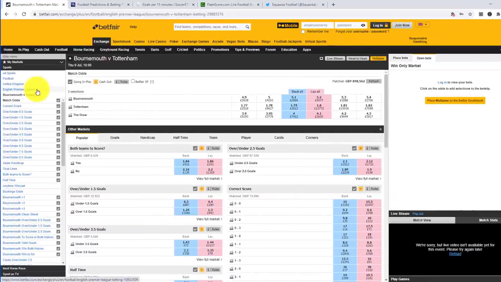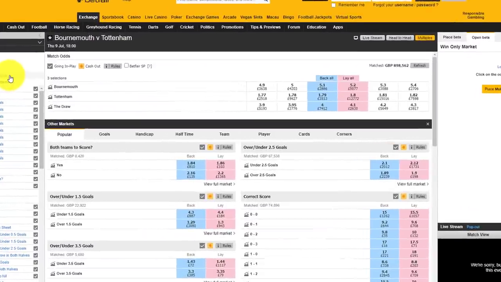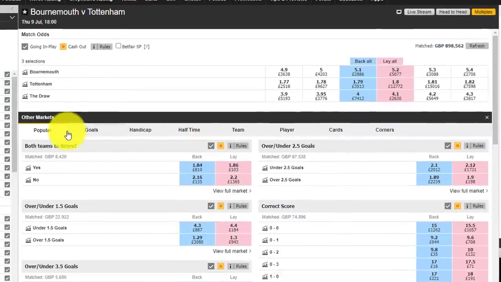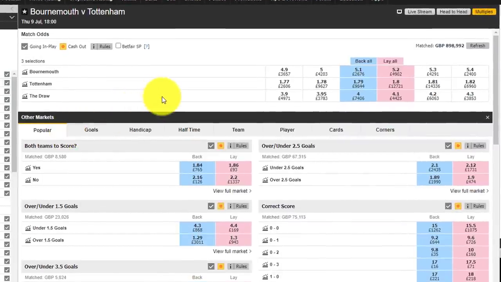Everyone's got a different screen space, different availability there, so as long as you've got these things available to you and you know why, then you should be down the right path. So to go to the right screen on my setup here, I've got a few tabs at the top there. I'm going to fire through them.